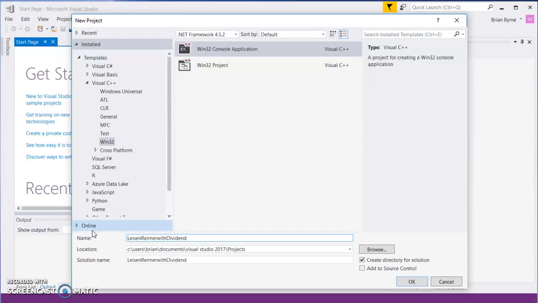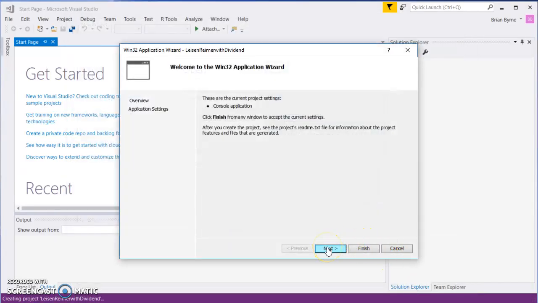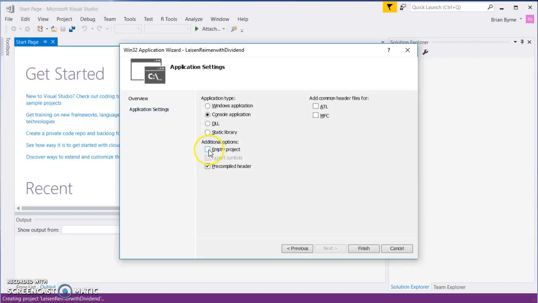Now, as it turns out, in the code provided in Volupta there's no dividend, but we'll make some changes. And next, important here, make it an empty project.